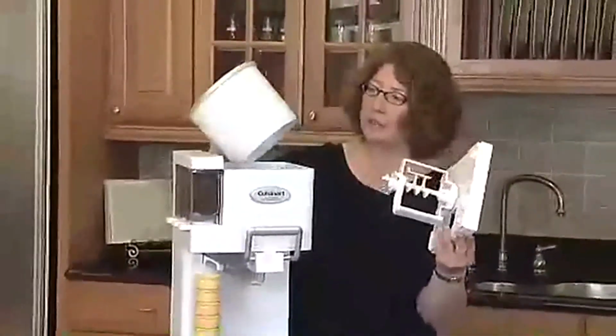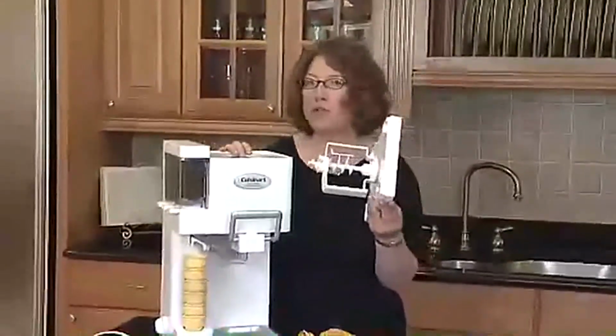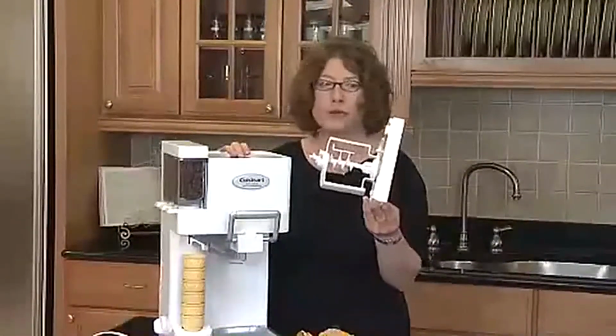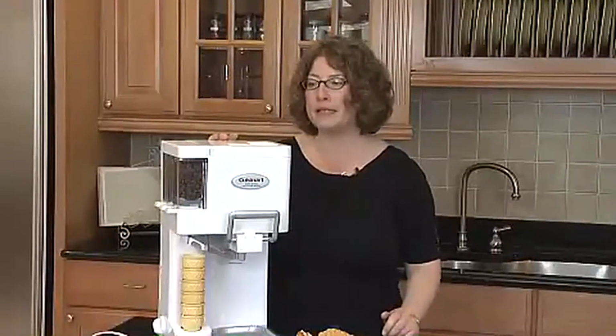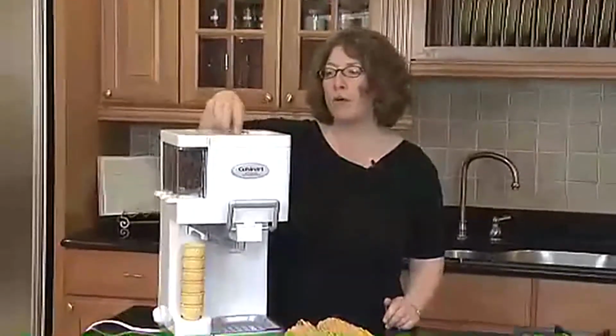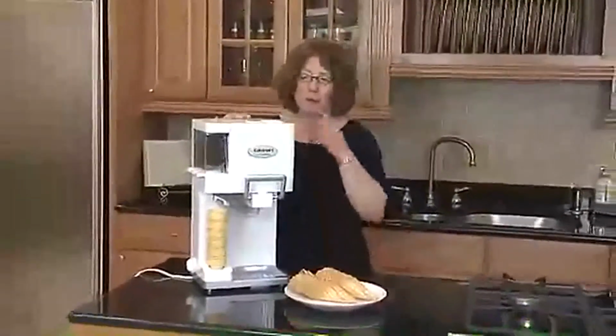This is your freezer bowl. This goes right in the freezer. We recommend that you put it in there overnight or at least for 8 hours at 0 degrees. You can mount this right back on, clicks right into place, and there's a porthole here so you can add your ingredients through here or put them in before you put the lid on.